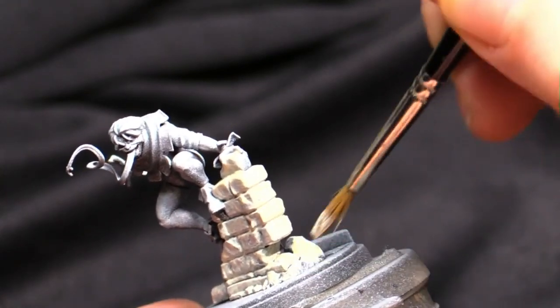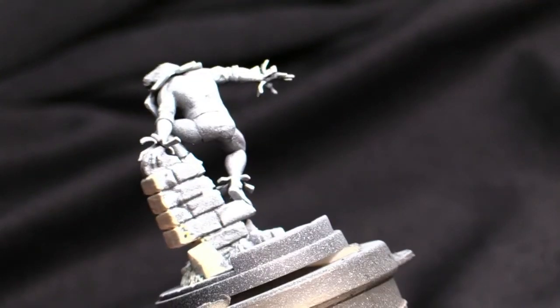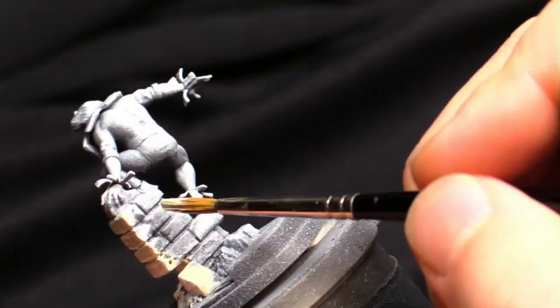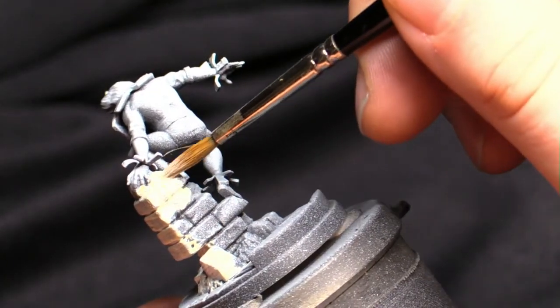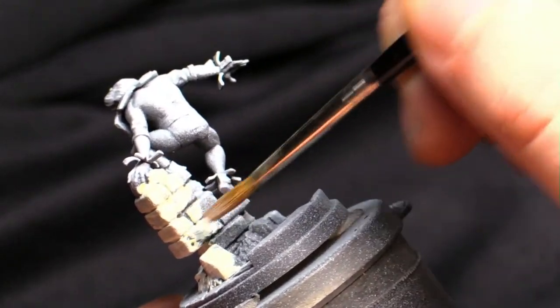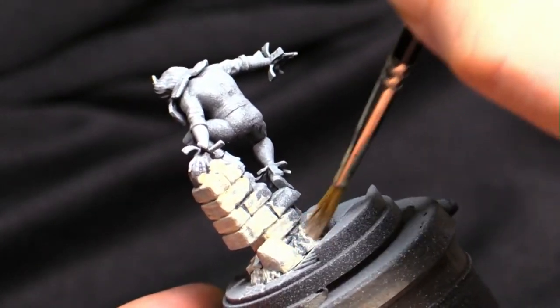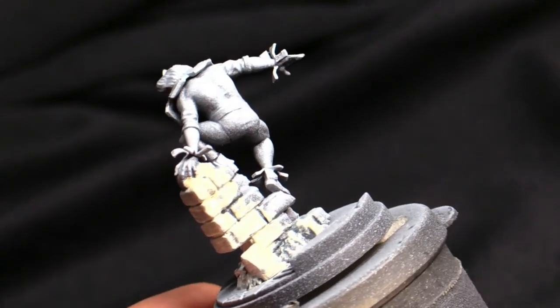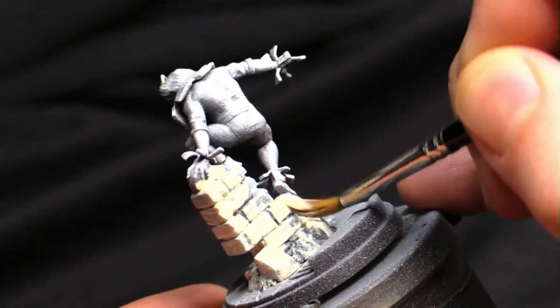Again, I'm not looking for super opaque coverage with this Mojave White. I'm really just trying to get it into the cracks and crevices, lighten up the bricks a little bit. We'll go back and use some washes to pick out those bricks and make them look really nice. But because this is a thinner paint, I want to give it some time to dry really well before I go back in with washes, or otherwise we're going to have a mess on our hands.